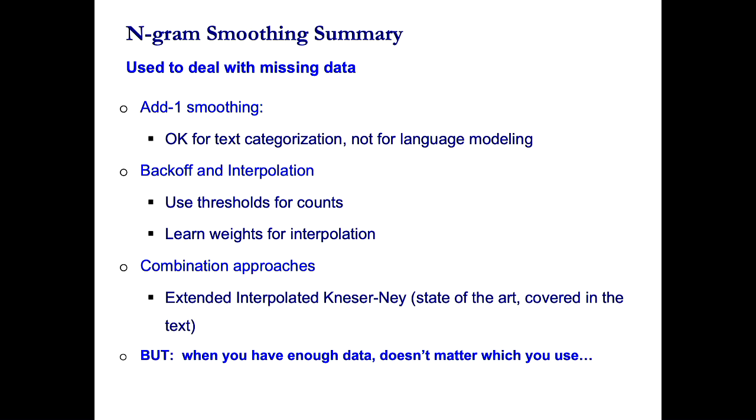You can use the stupid backoff, where you stop when you get to one, but you have to discount it. And then there's a much more complicated one. It's from 2019 or something. It's in the text. I spent all this time on it this summer, and I realized yesterday I didn't want to teach it to you because it would take an hour to show you.